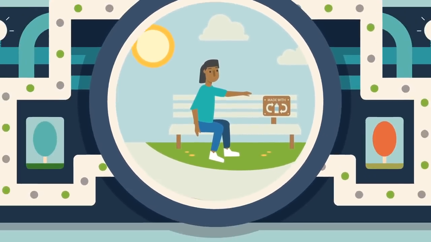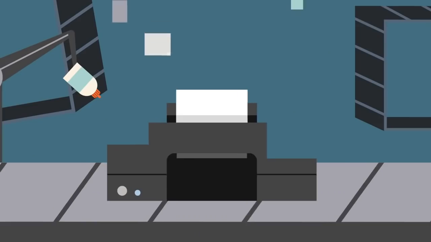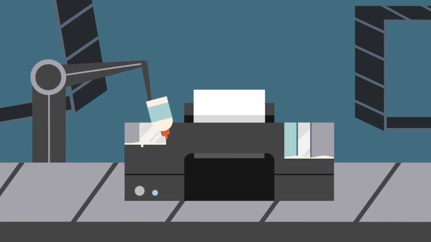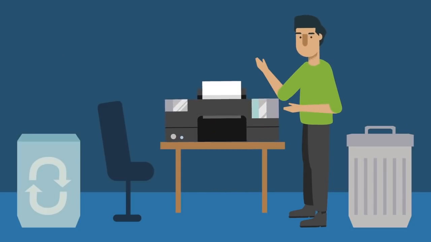But circularity also takes that further. And so when you're designing a printer, if you use many different kinds of plastics and they're all glued together, it's really hard to get them apart at the end and the waste stream or the recycled material is a lower grade.